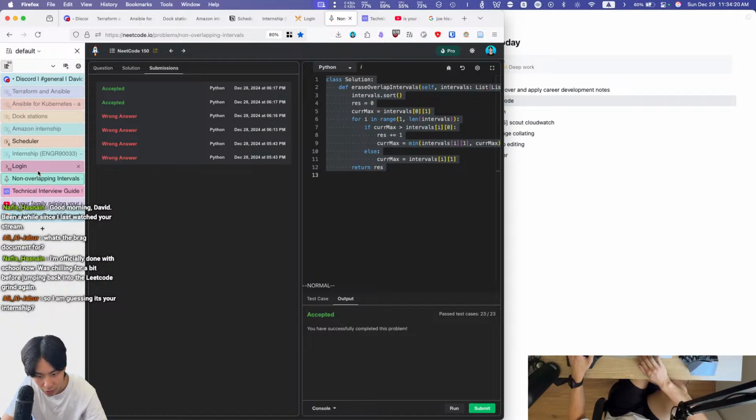Oh, right, there's an interval object. This is an interval object. So the key is not subscriptable. Makes sense. So start.